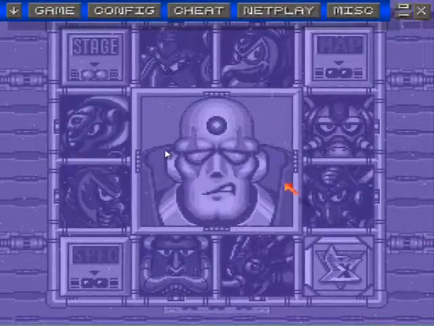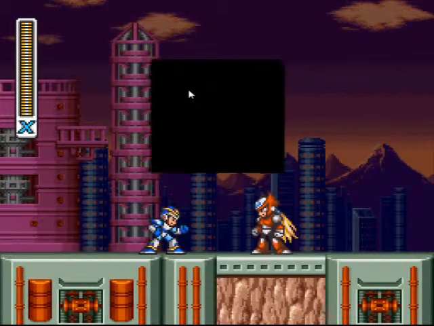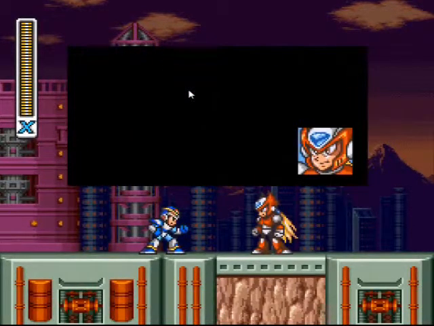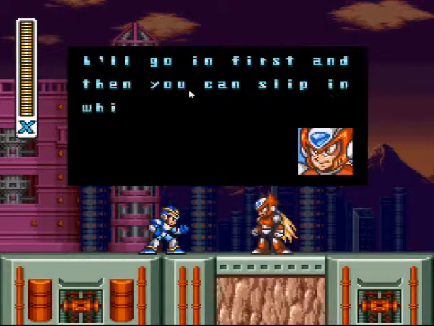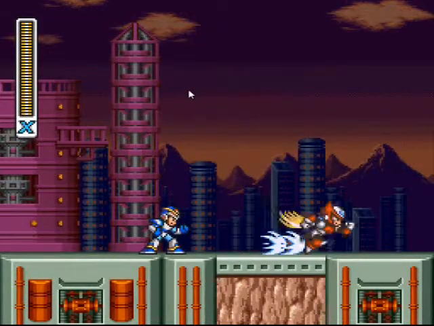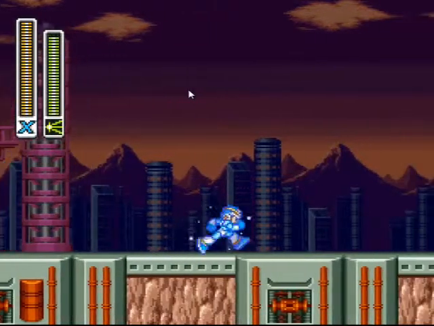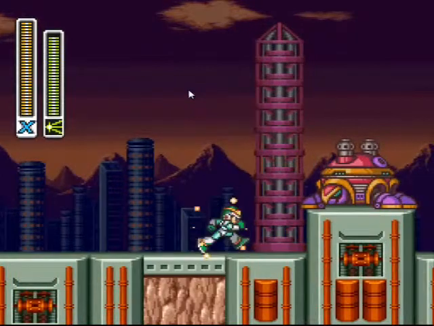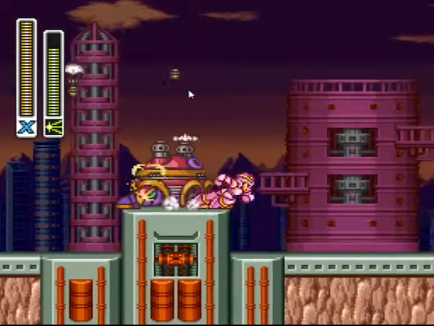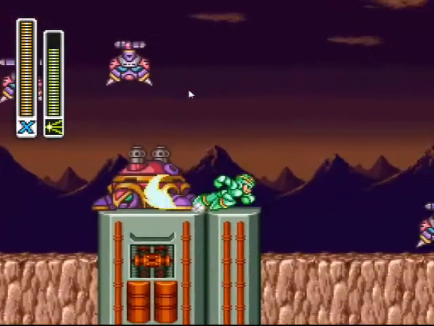Now that we've unlocked the Sigma stages, we can go ahead and defeat him. So Zero starts out and he says, let's split up. I'll go in first and you can slip in while I keep the main defense force busy. Now, here is a good place to use the charged up Chameleon Sting. Start charging it and then use it. You can get past all these turtles without any damage.